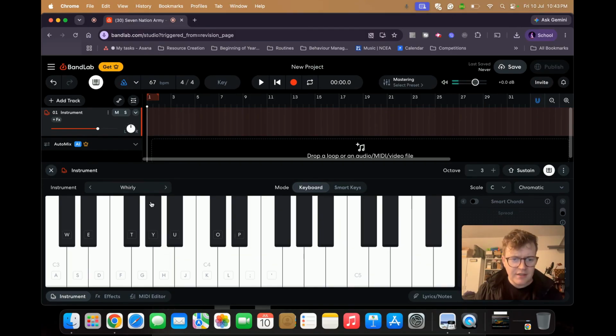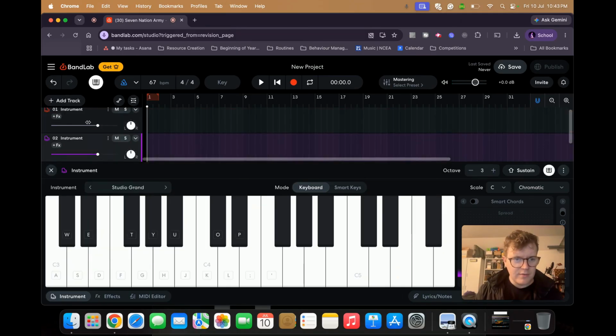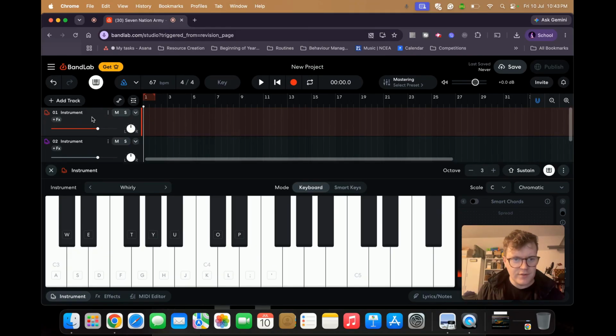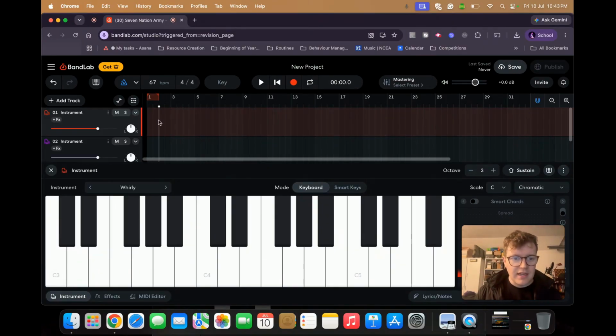I'm going to choose my instrument. So if I want to add a track, I would go to virtual instruments. That will create some instruments for me. I'm going to select this first one. You also have voice audio, which will use your laptop speakers, or if you've got the access, there's a microphone just there that is like a condenser microphone, but we'll talk more to that later if you want to record using that. For now, let's just focus on what we have, which might just be a Chromebook, and you might just be restricted to Chromebook speakers. So we'll just work with what we've got and make a submission that is this.